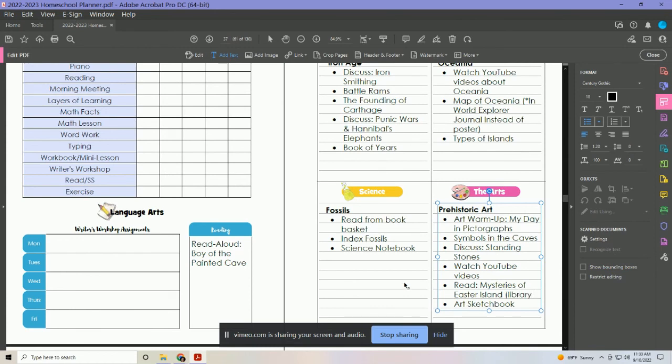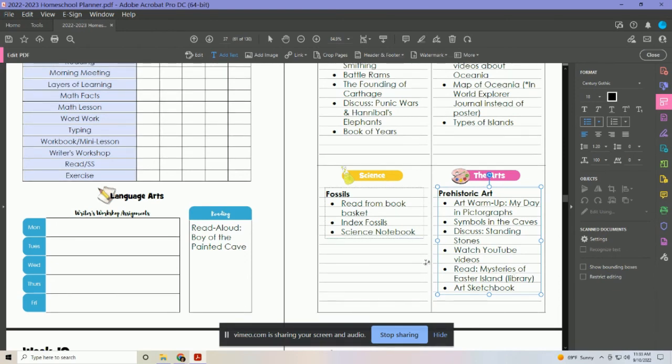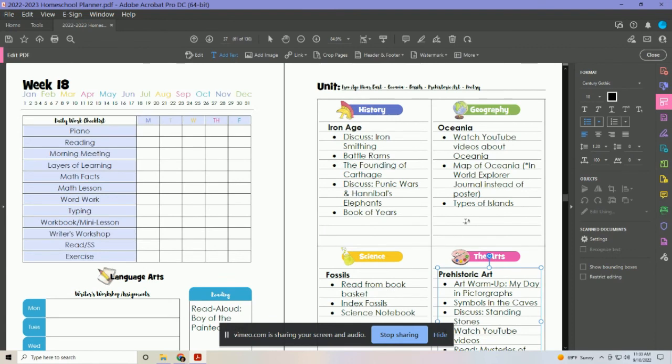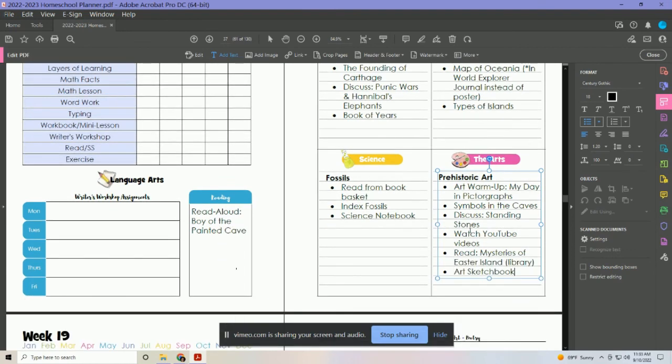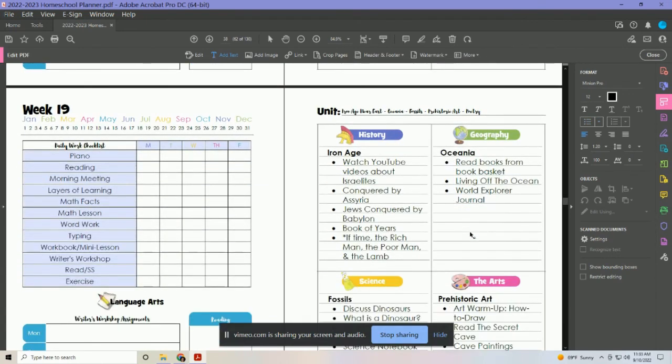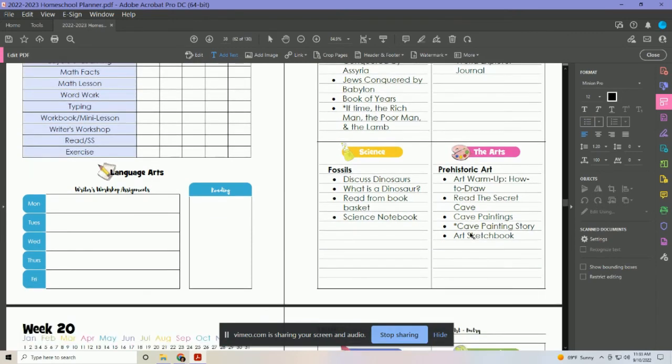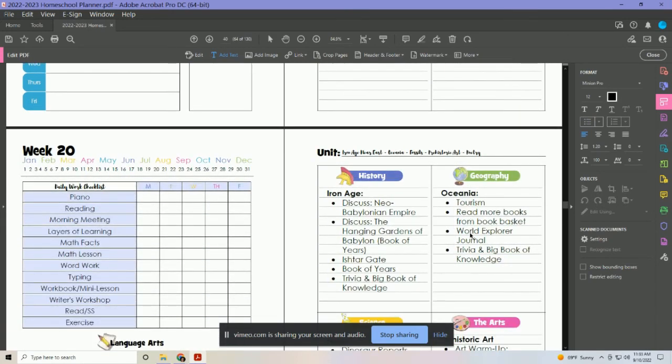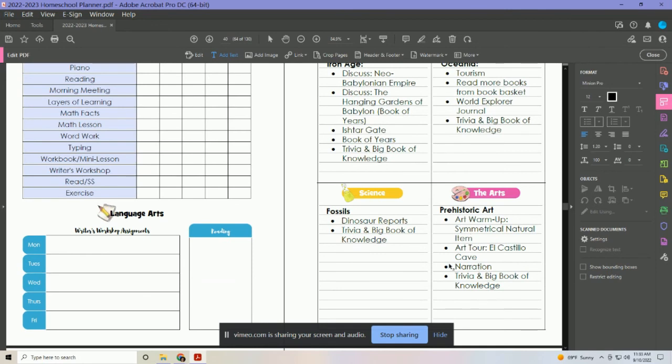And if it's a library book, I'll often put library just so that I know, oh, that was from the library. If I don't have it around my house, then did you forget to go to the library? Did the library not have it? Anything like that may come up. But in general, this is just a note sheet to myself to go, oh, these are the things that interested you. This is what you're planning and hoping to do. It's not a 100% checklist. It's just a fun reminder list of what we would like to do with our unit. And so that's what it looks like when I plan a unit.